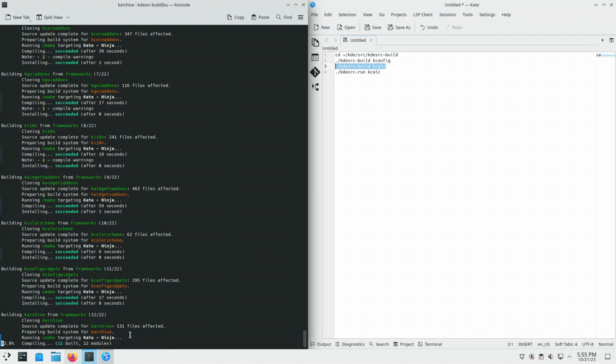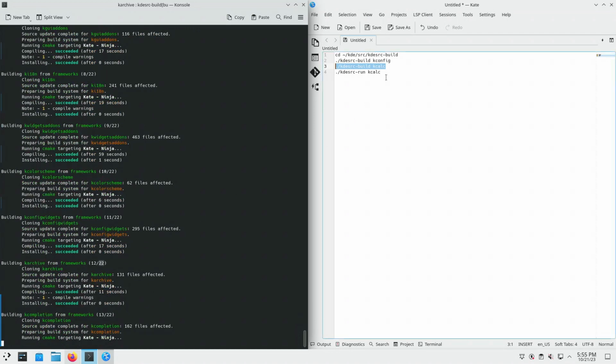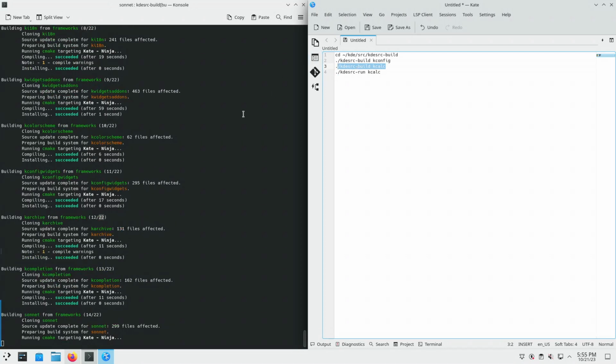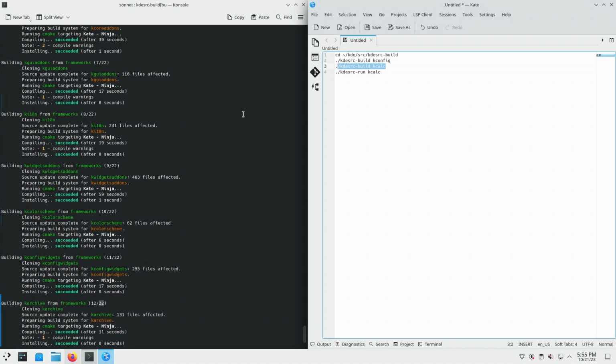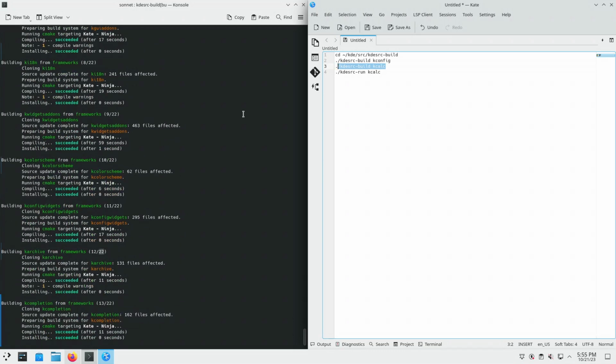Okay. The last one to be built, the 22nd, will be this KDE Git repository, kcalc, what we told kdesrc-build to build. So we told kdesrc-build, please build the module kcalc. kdesrc-build has looked inside sysadmin repo metadata, found out that kcalc depends on many other KDE Frameworks version 6 and on other Git repositories.